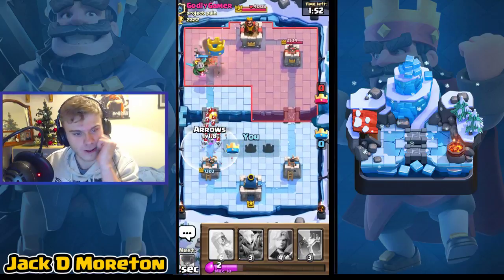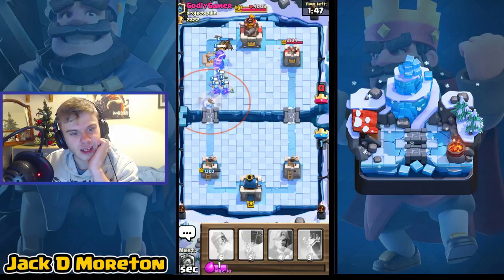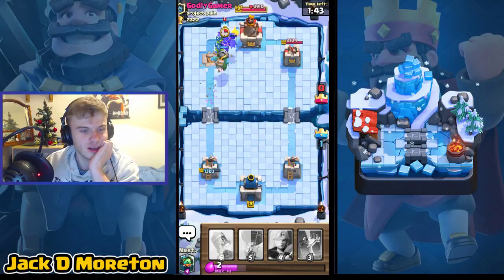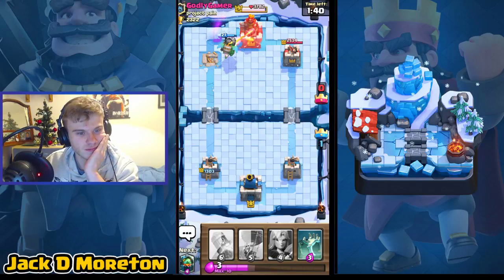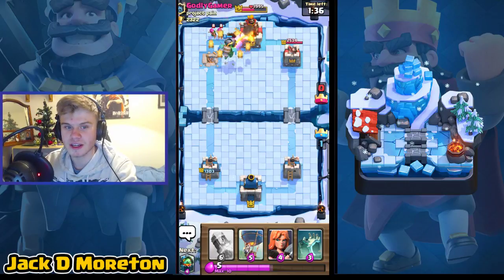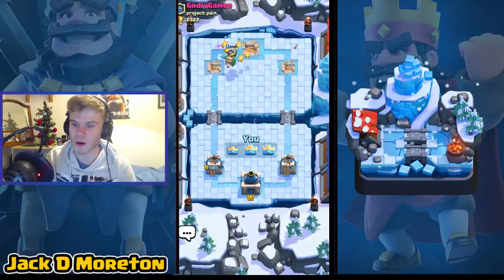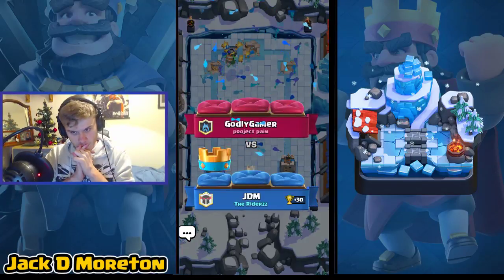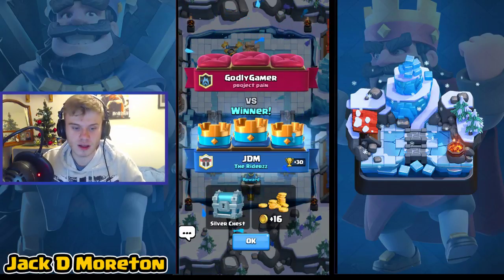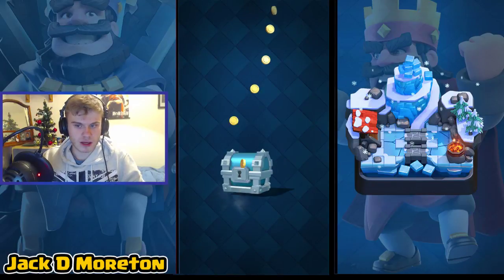Okay, there we go. Yeah, this is a free one. This is a free one. He's given this to us. I love Inferno Drake. I know Inferno Drake's quite a weak card, but look, he's just eating away at that tower. It's beautiful. Okay, we got a chest here.